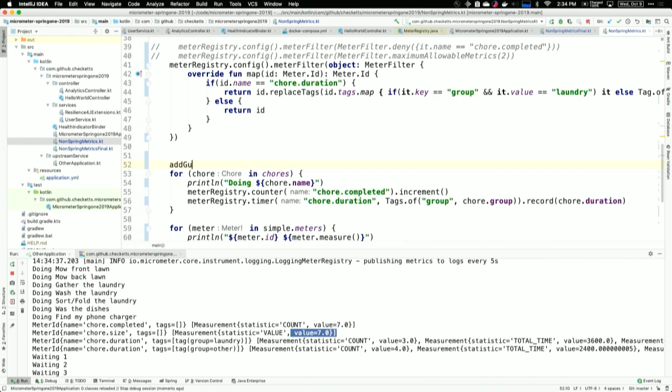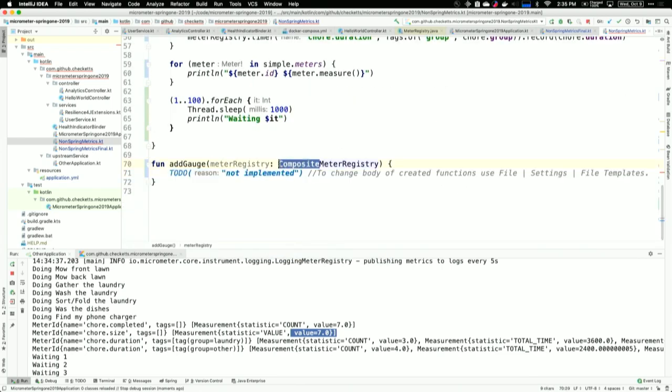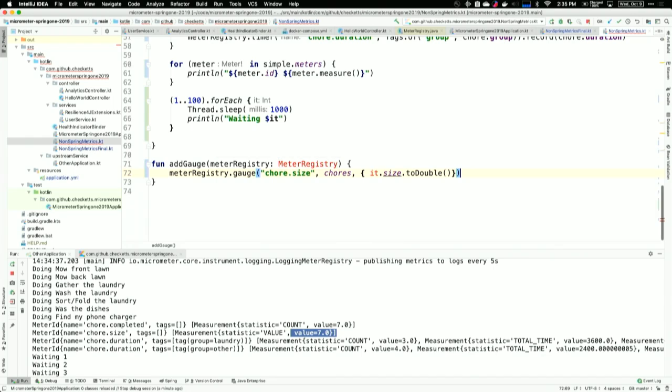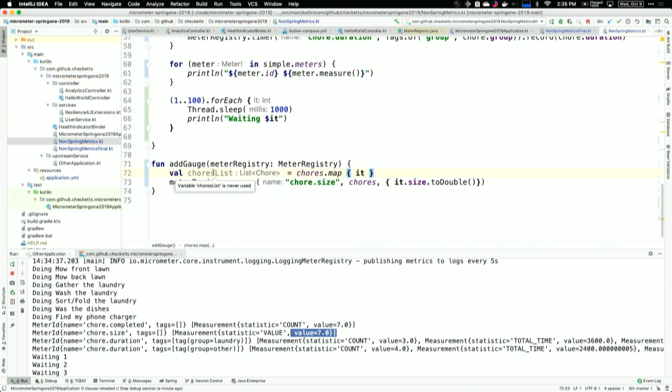The gotcha is, let's say we're adding our gauge here, to the registry. And instead of adding the meter to gauge how we did there, what if instead I did something like this, where I had a chore list, and I created it from the chores, just quickly mapping it to a completely different array, and we go and use that chore list.